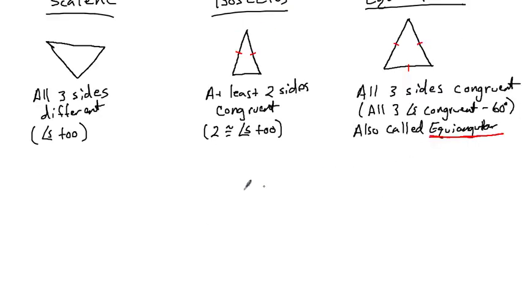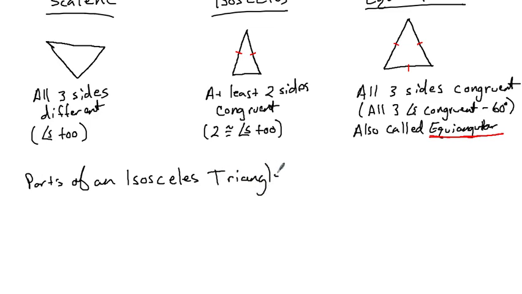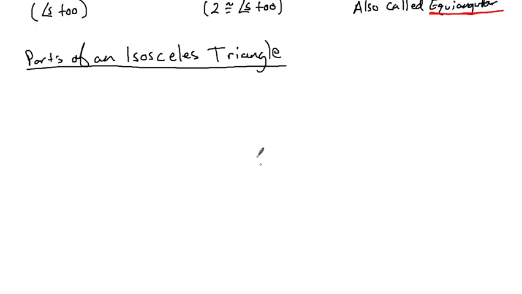So we're almost done here. This is going to be the quickest notes we've ever taken. We're going to label the parts of an isosceles triangle, and we are going to be done. So parts of an isosceles triangle. So first, before we label the parts of one, we probably need to draw one. So draw a little bit bigger because we're going to write some stuff in it. Isosceles triangles we're going to work with a lot.